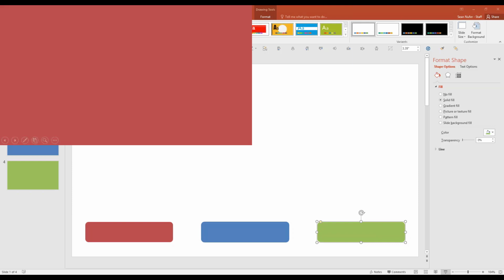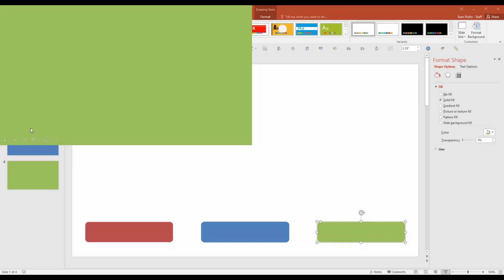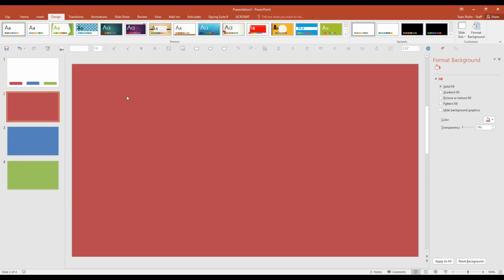So I can click red. Now on the red slide I have nowhere to go, so since it's still a linear presentation, I'm going to click back. Now I'm going to click the blue button. Now I have to back out to the main menu, and then I click the green button. So we're getting there. That's a start. What we need now is some kind of way to go back home.